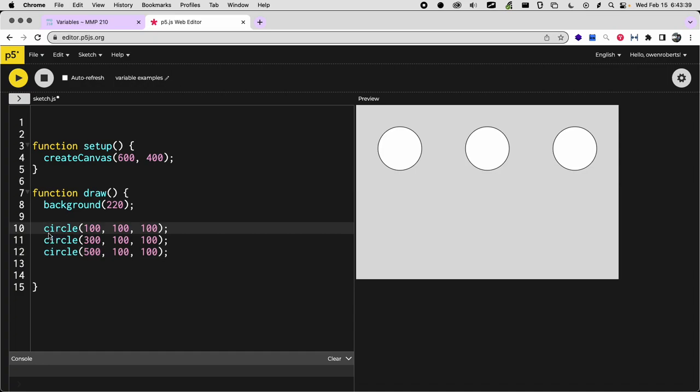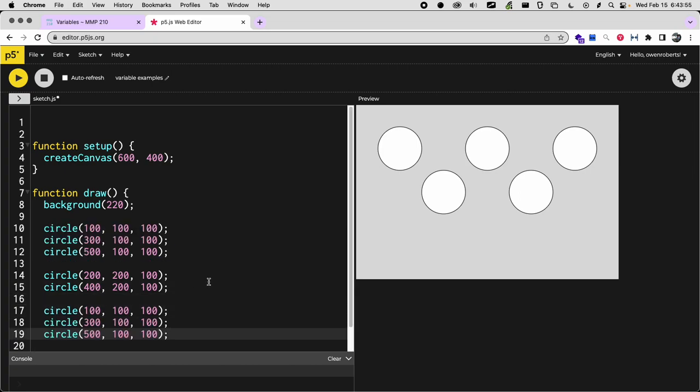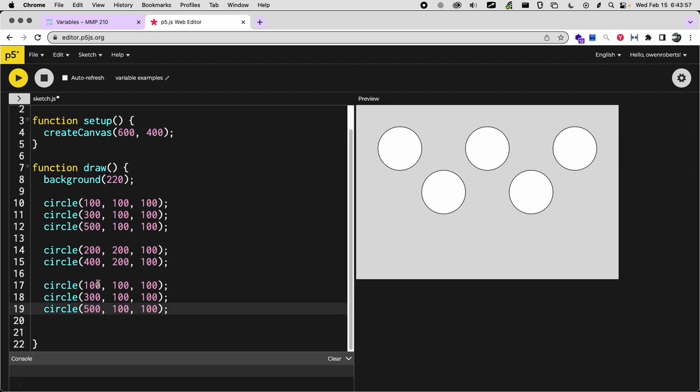And then I'm just going to take a couple of these circles and move them down here, and let's move these over. Then I'm going to take a few more circles and put them down here, and let's just move all these down. Okay, so I've created a little simple polka dot pattern.